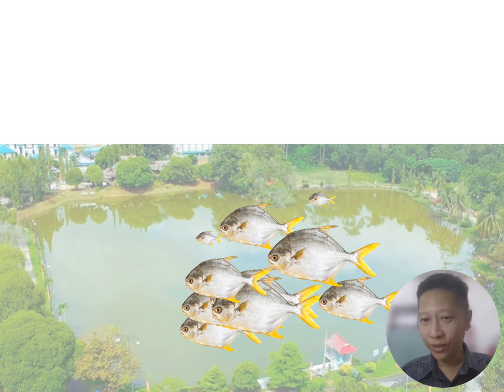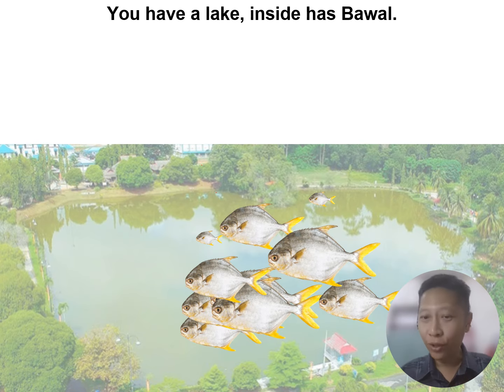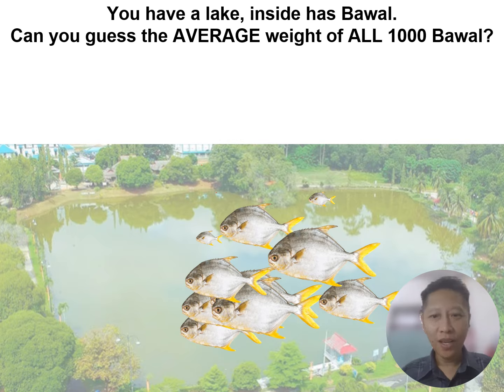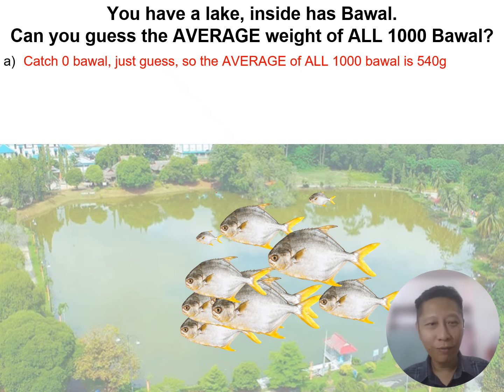We are the lake owner, and our lake has a lot of bawal fish. We have a task. We want to know what is the average weight of all of our bawal fish. Do we have a way to find that one number to represent the average? We have 4 ways. The first one is a very fast way.